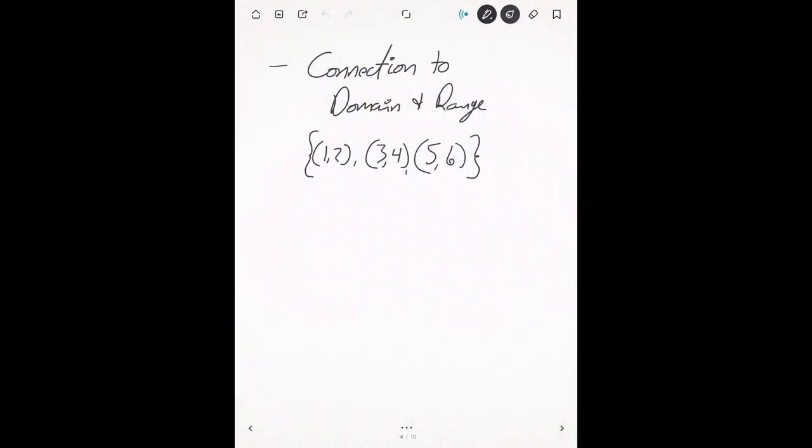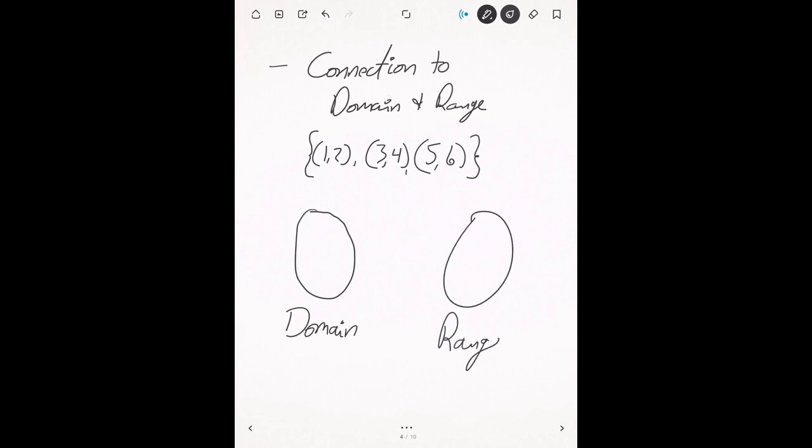So if we start connecting domain and range, when we work with relations, we're really going to be looking at it in a very basic sense. We're kind of just going to be looking at each thing one by one. So let's define the domain and the range of this set. Okay, clearly I have a relation because I have a set of 1, 2, 3 ordered pairs. So let me take all of the x values that I see here, 1, 3, and 5. And let me take all of the y values I see, 2, 4, and 6.